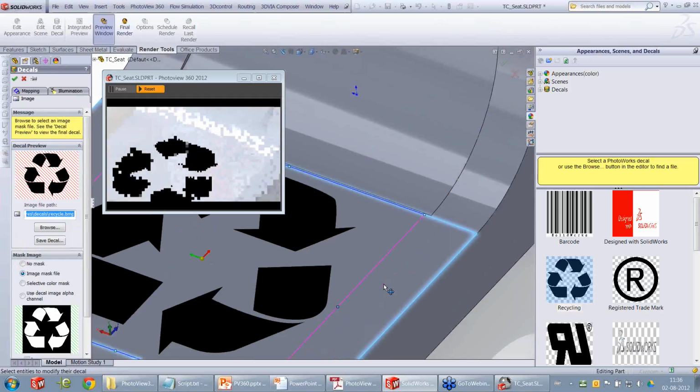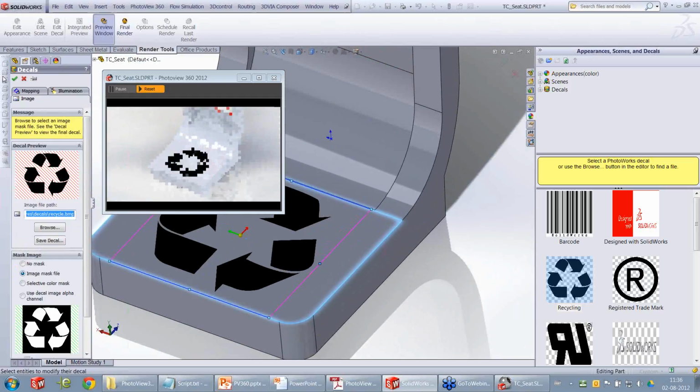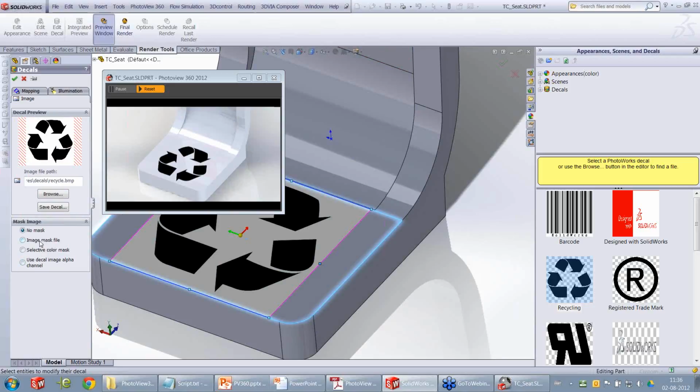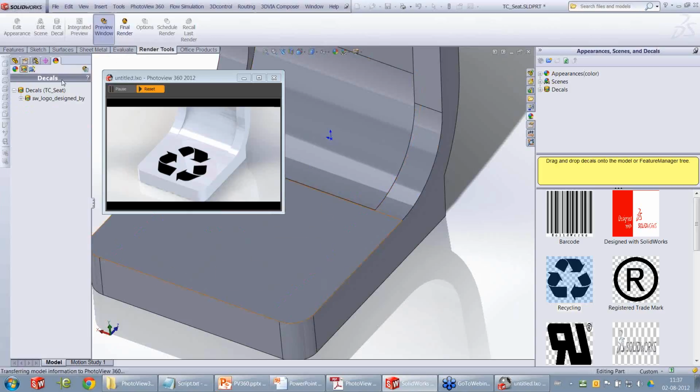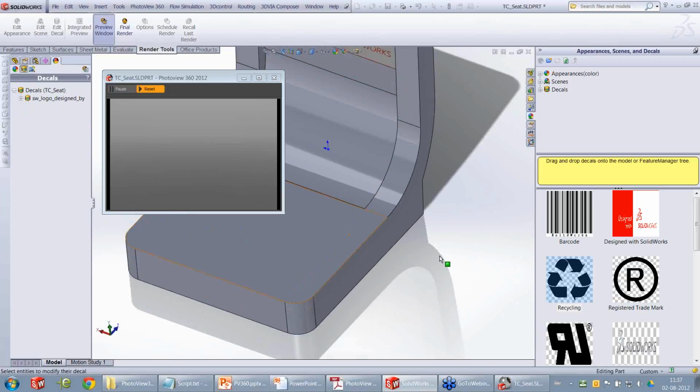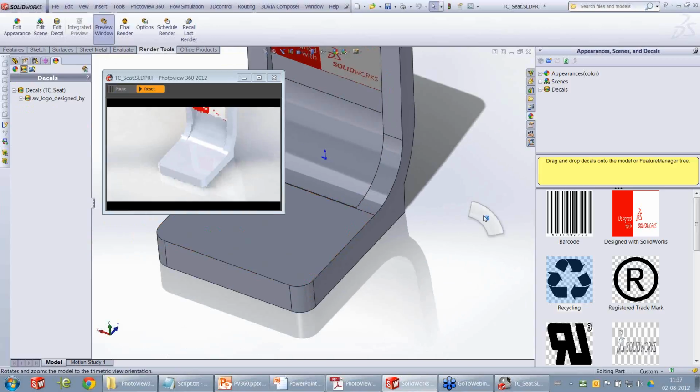So it's already masked and it's ready to go. So you can click OK. But if you don't want that, you can also use the no mask option. Or if you want to use selective color mask and get rid of the color here, you can do that as well. So these are different ways of doing it. I don't actually want this. I just wanted to show you the other two options we have. Or you can use an alpha channel image if you have one.